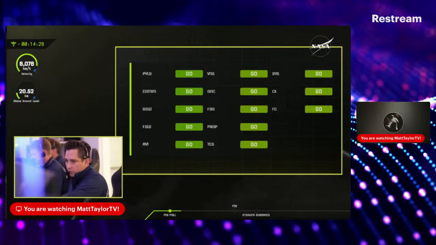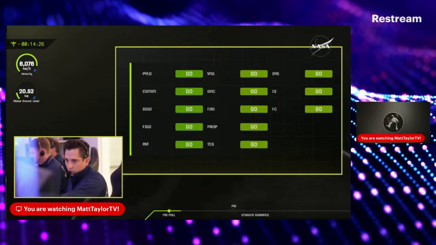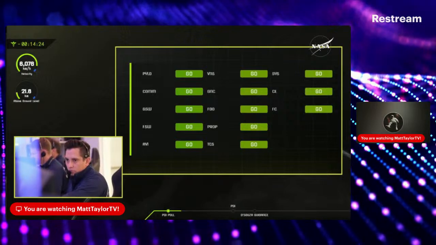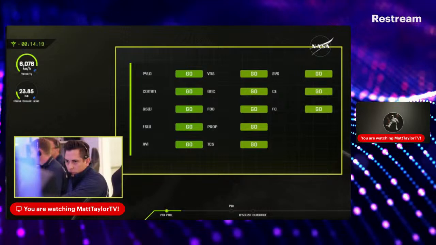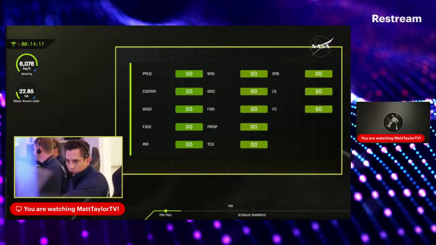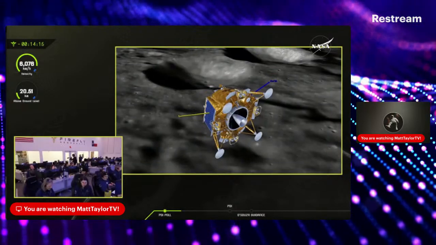And y'all heard it. Count from on Charles. Ops, 3 minutes remaining until power descent initiation. We are go for the power descent initiation. In the next 15 minutes, we're going to tune into our Mission Operations Center as the team monitors the vehicle and prepares for that final descent.